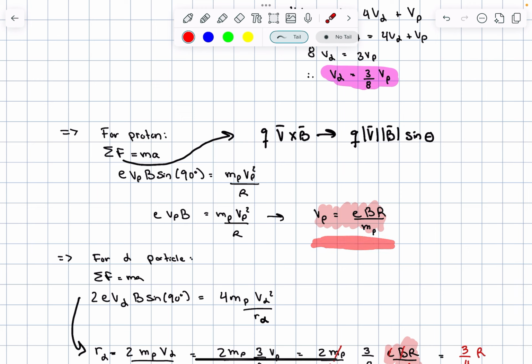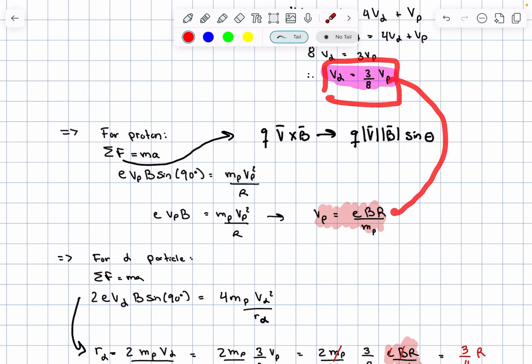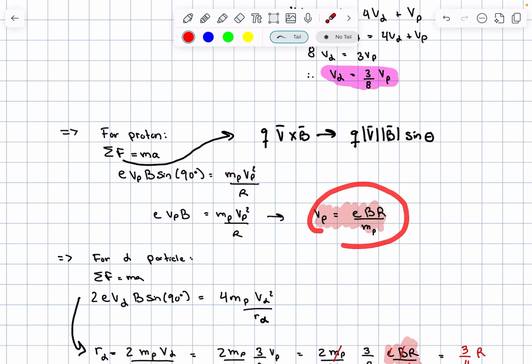The velocity of the proton is equal to e, its electric charge, times the magnitude of the magnetic field, times its radius of curvature, divided by the mass of the proton. We know all these things, and we're told it's r. We're not trying to figure out what r is. We're just going to assume that r is some number that we're given. This is going to be super useful, and we see that that is directly related to the velocity of the alpha particle, right? So we know this, plug that in there, and we know that too.